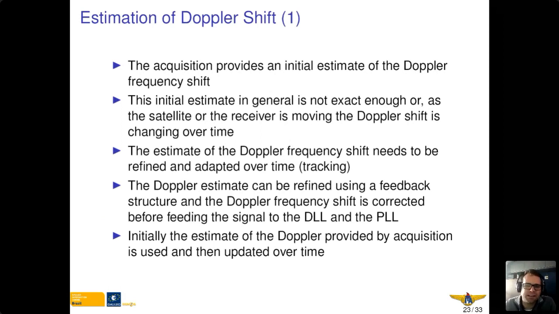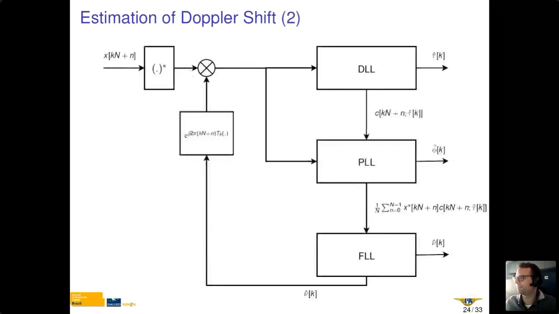As you have seen, the phase estimate is not necessary for the delay locked loop, but the frequency estimate is necessary to be fed back for the delay locked loop to work, because we need to maximize correlation. If the frequency offset, so the Doppler offset, gets too large, the DLL will lose lock. Also, the non-coherent DLL will lose lock. So we need to feed back at least the Doppler correction, but we do not need to feed back the phase correction. This is because of the squaring in the DLL branches, the early and the late branch.